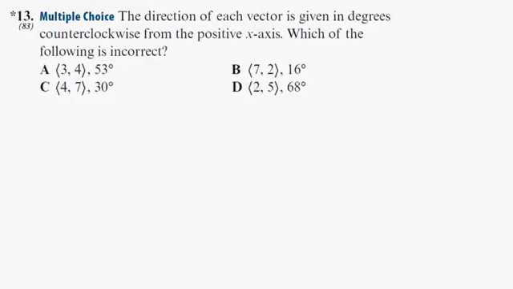The question is asking us to find which of the following is incorrect, and we've got 4 vectors and the degrees associated with them. The easiest way for me to think through these is just with a sketch. So I'm going to draw the sketch for letter A, and here's my coordinate plane. I know that I'm going over 3, up 4, and so I'm just going to sketch a little right triangle from that. And if this distance is 3 and this distance is 4, the angle associated with that is a 53-degree angle, okay? So I guess the question becomes then, is this a legitimate statement?